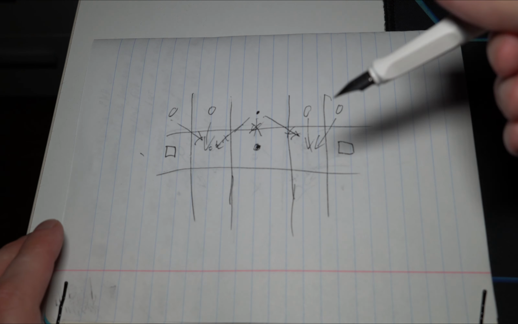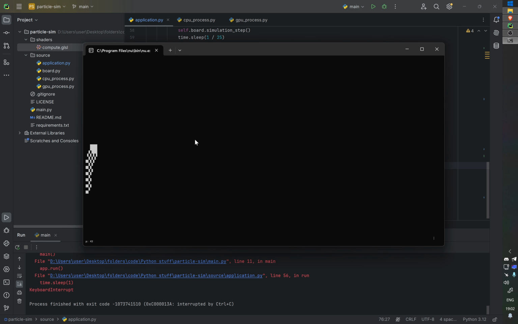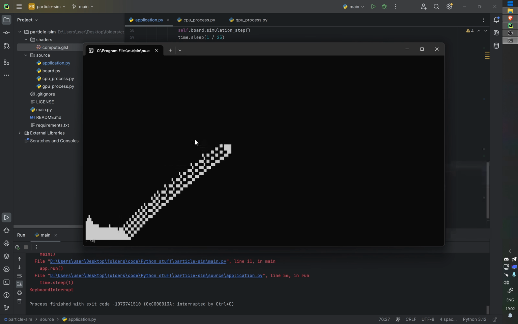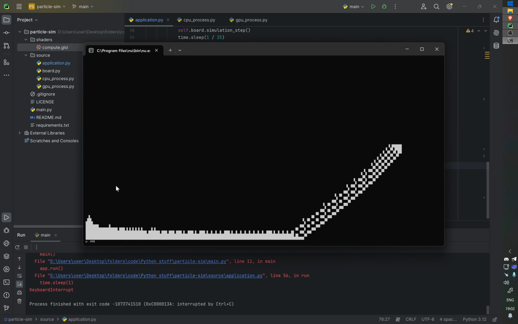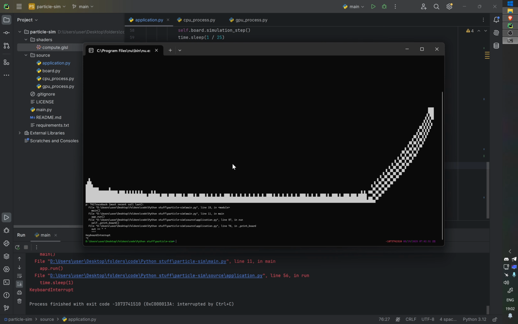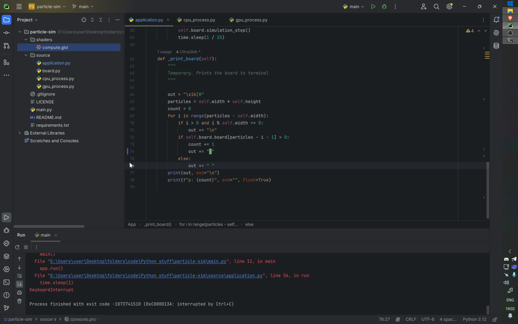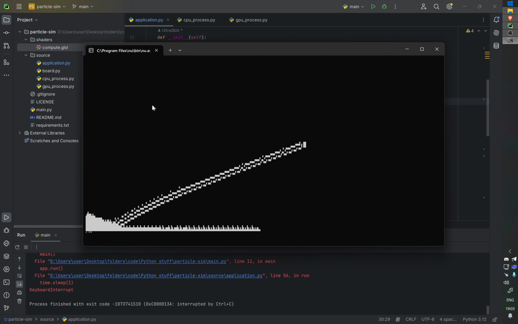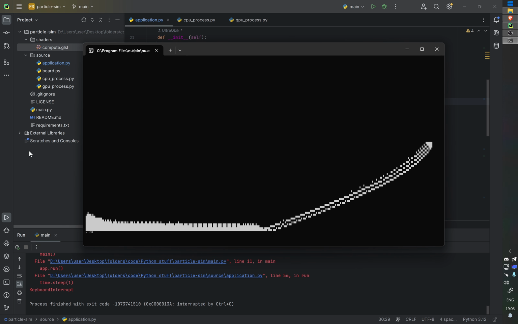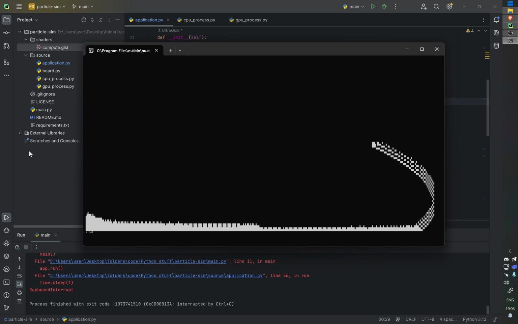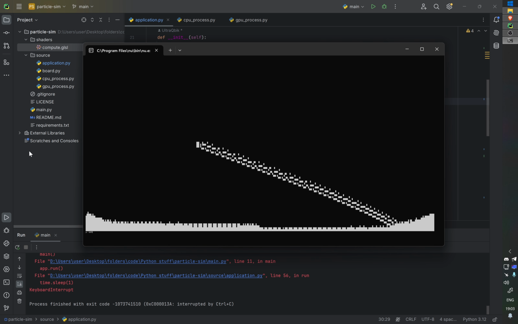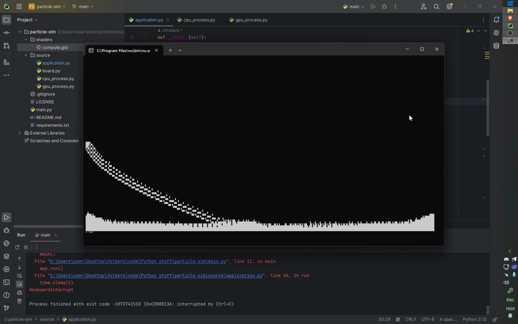Okay, let's see if that's going to look better. Oh yeah, that's looking much more solid. Look at that. Okay, let's zoom out a little bit more. I'm curious how many more particles we can handle. Oh yeah. Holy shit. I mean, it's running at 25 FPS, and look at this cursor go.